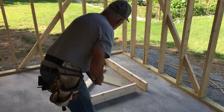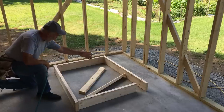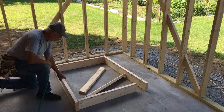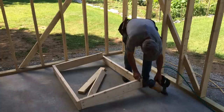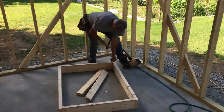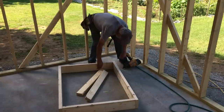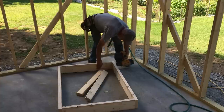I've cut all the pieces ahead. I only use 2x4 little stringers joists in here. It's not necessary to run a 2x6. The wood's a little twisted, so we can work that. Having nailed my fingers before, I always stay 6 inches away from what I'm nailing.